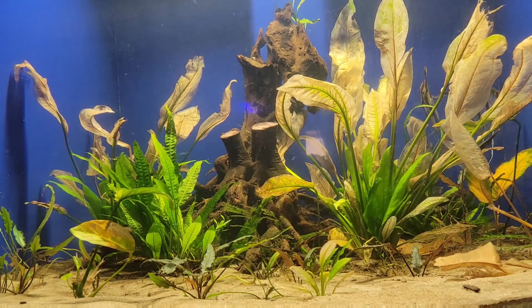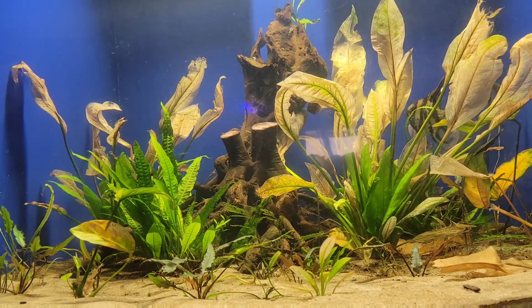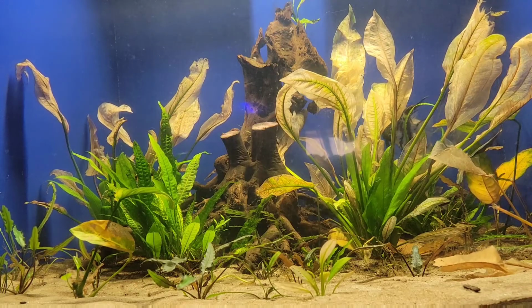But I also try to keep in mind that just because they lay that many eggs doesn't mean all of them are going to get fertilized. And that's with any kind of fish, not just them.